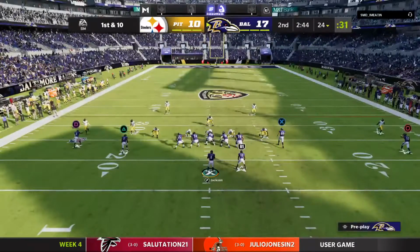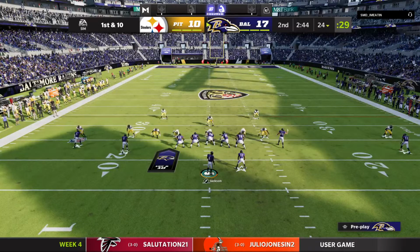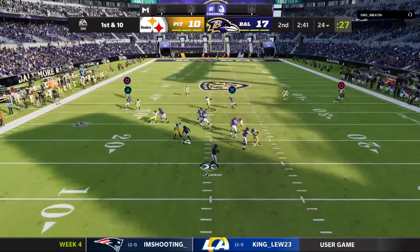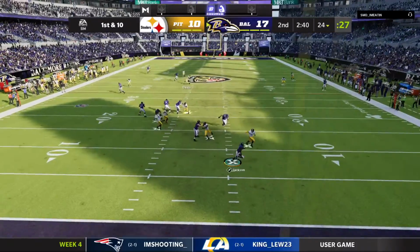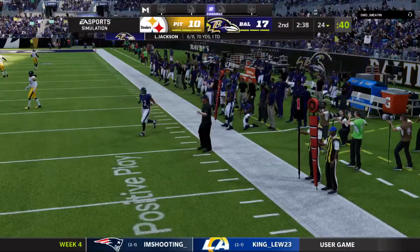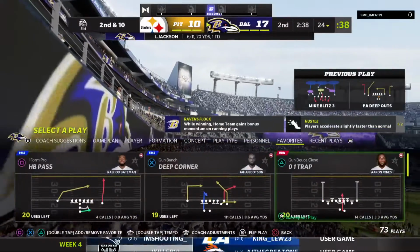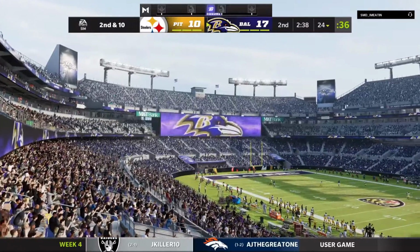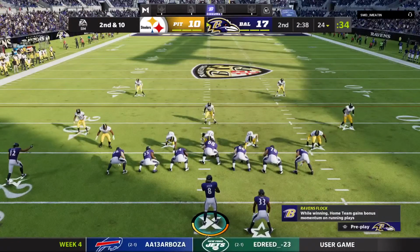The Raven offense set at the line for this next drive. They have to be pleased with the way that they moved the football thus far. And why wouldn't they be? Two touchdowns and a field goal in their first three possessions. They're playing so well right now, the field goal probably feels like a disappointment. And seeing no options, he just tosses this one away incomplete. Now that'll bring up second down.